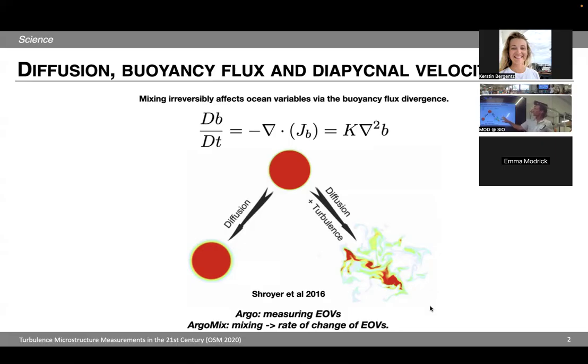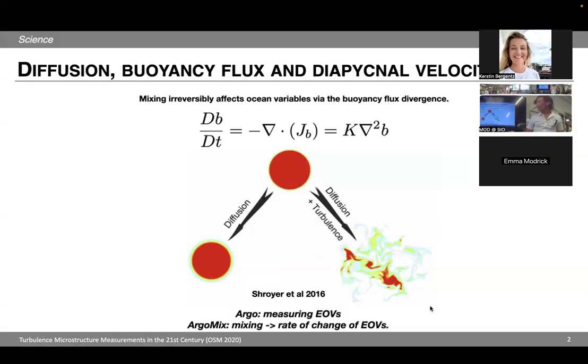So what we try to do is quantify all that by saying, if I'm the buoyancy of this fluid parcel, and I know this quantity called the turbulent buoyancy flux, then following this fluid parcel, the total derivative of buoyancy would be proportional to the divergence of that quantity. Then what we usually try to do is use Fick's law to say that maybe the buoyancy flux can be parameterized as a turbulent kappa times a buoyancy gradient. And so then you get this. But that's only true if kappa is constant in space, and that's actually really important.